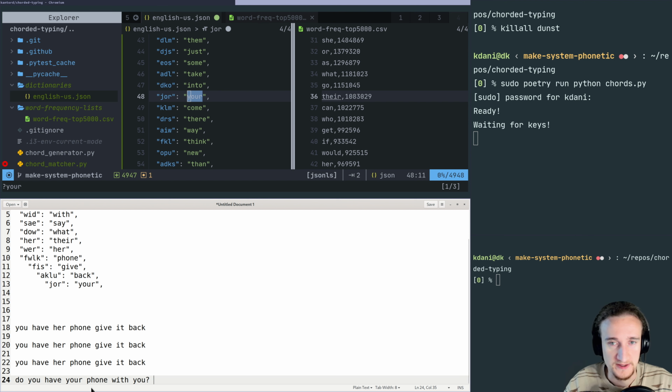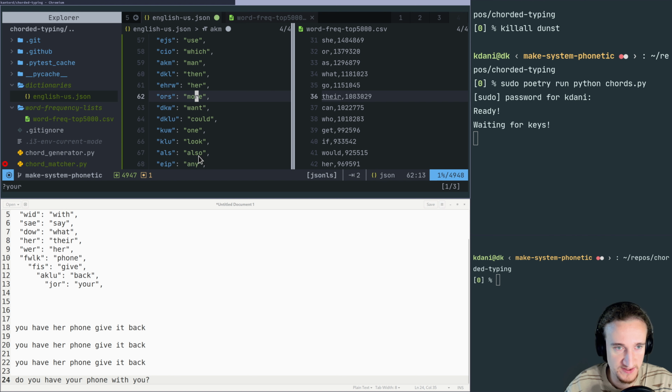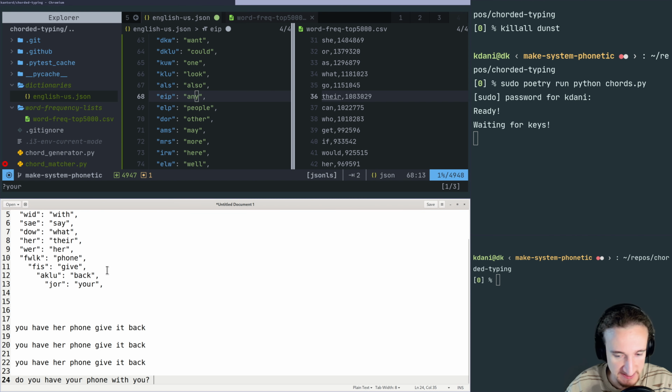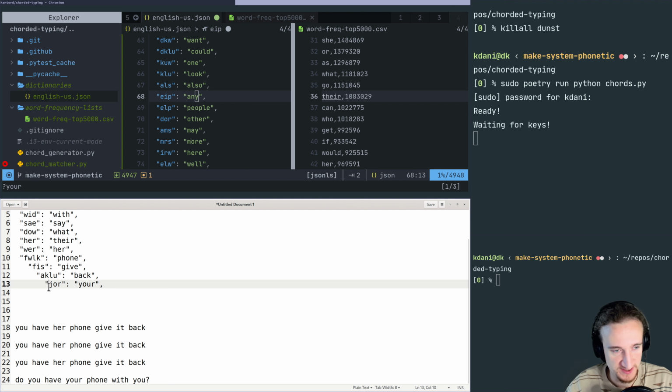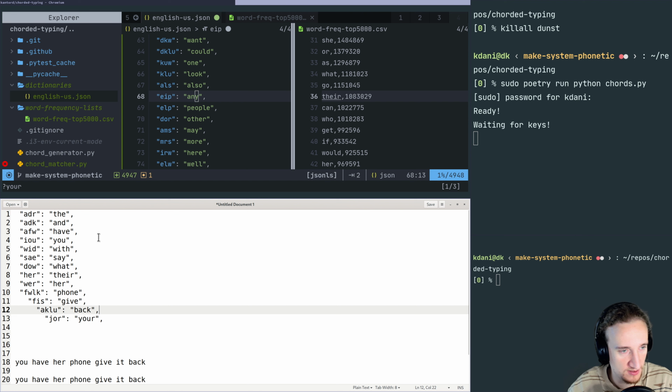Okay, so I think that, well, the calculation is very slow, but the results seem to make a lot of sense. The things that I wanted to improve, such as using alternative letters to make it possible to have better shortcuts, better chords, by taking advantage of the fact that different letters can mean different sounds in English, it seems to be working really well.